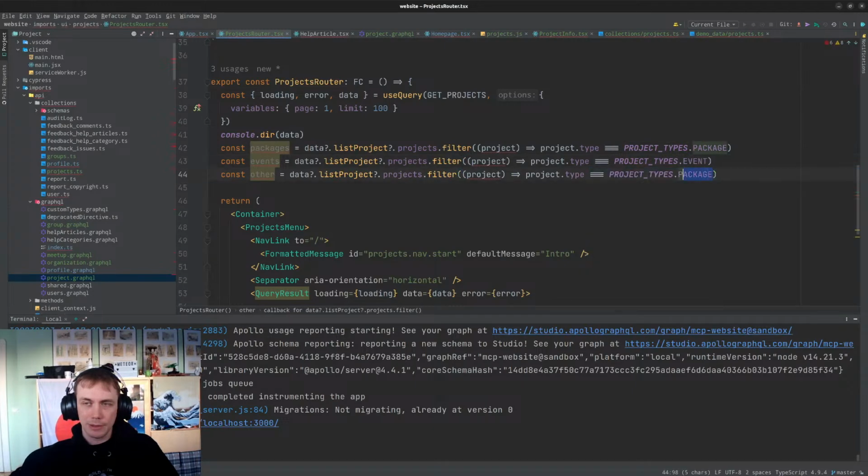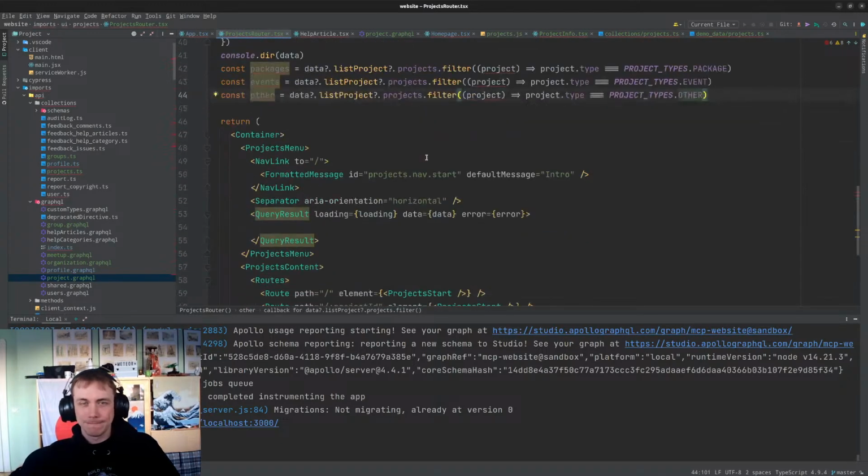And here we go. And now here we can do packages.map.